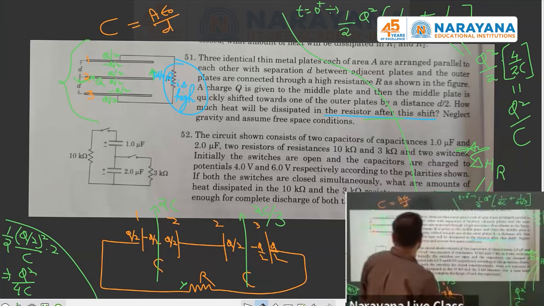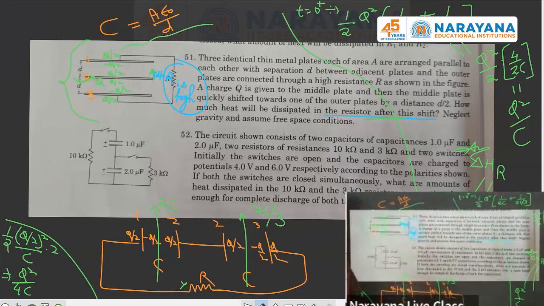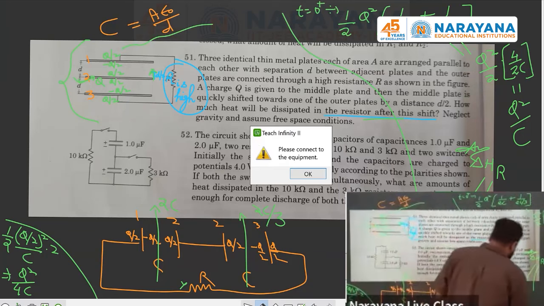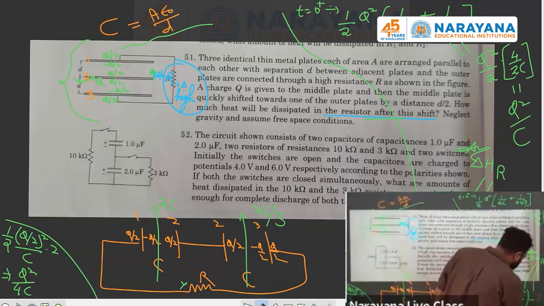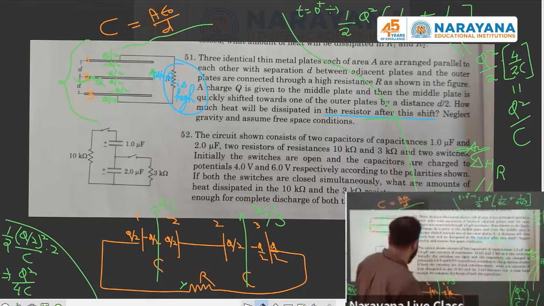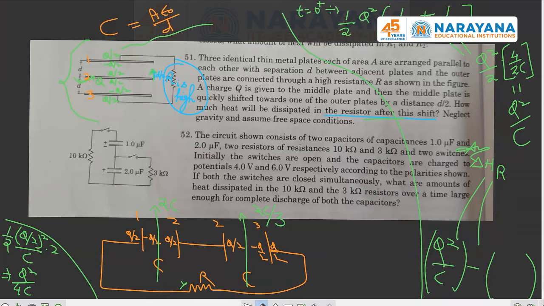Just look into the calculations carefully. C was A epsilon naught by d, minus the total final energy which can stay in a stable way on those capacitors. So you understand that in the final stage there won't be any current and these two will be in parallel and you have Q. So why not I write this as half of Q square upon the total C in parallel. So 2C plus 2C by 3. So let me write it as 8C by 3. Check it carefully.